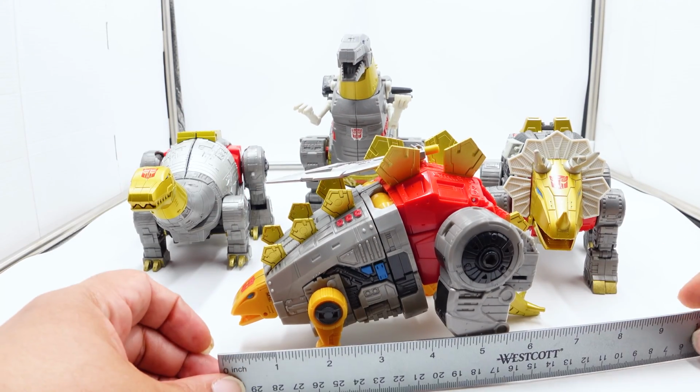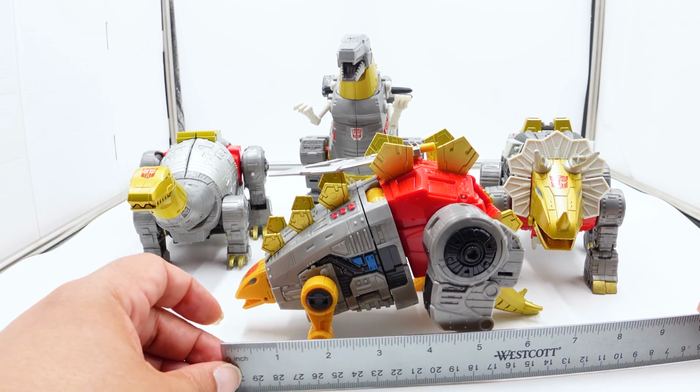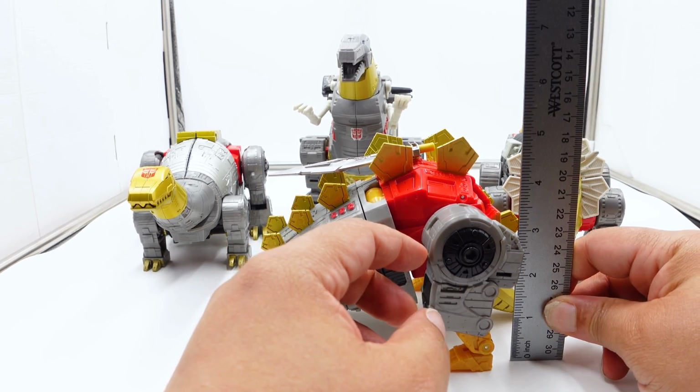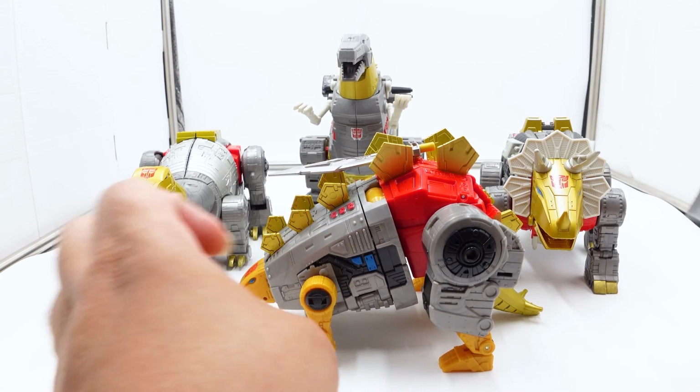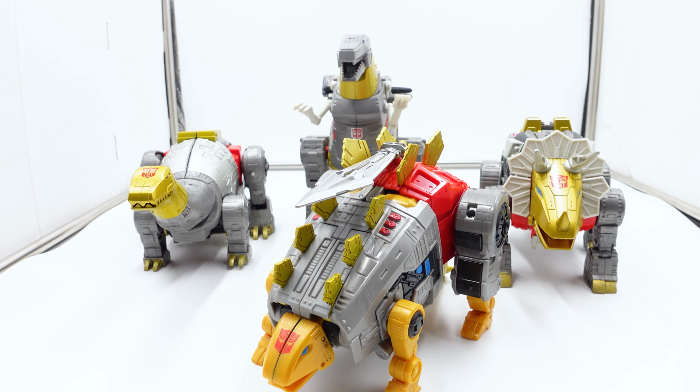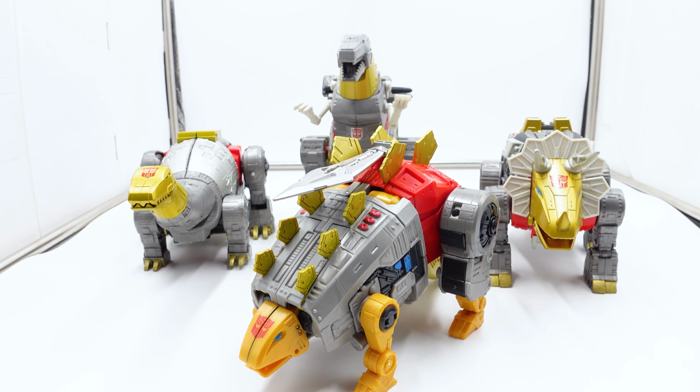So he is about, from the tip to the tail, about 8 inches. At his highest height, he is about 5 with one of the stakes. So yeah, this is them. We're going to pause for the cause and get them into robot mode, and then we'll do a quick comparison, and then we'll wrap up. And then, of course, we'll always be back in 2 and 2.